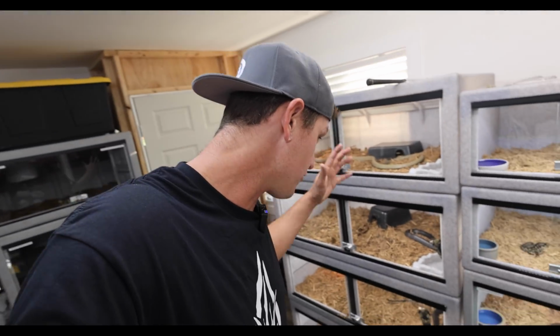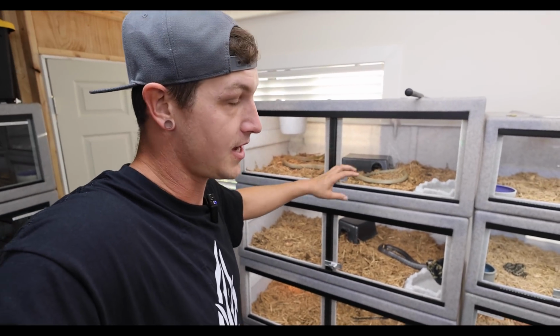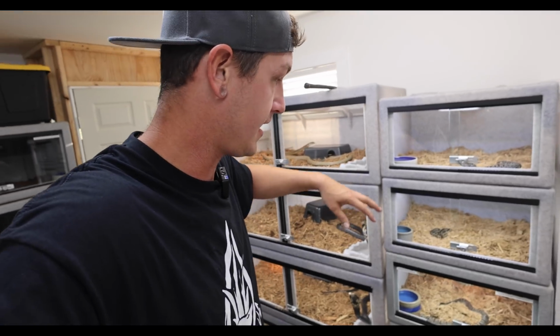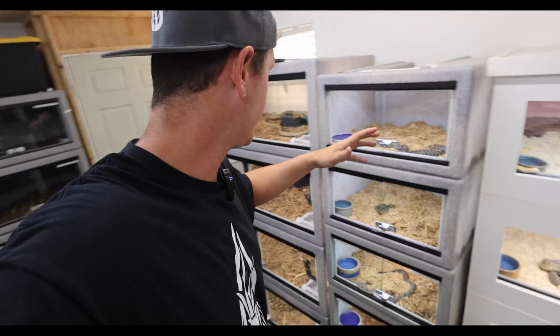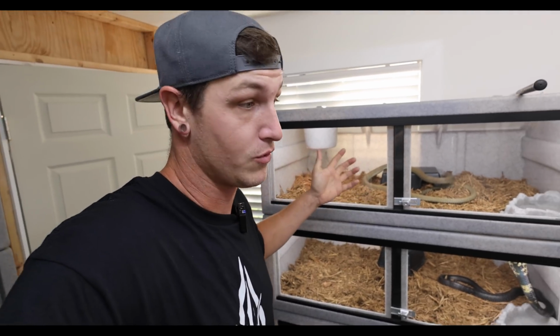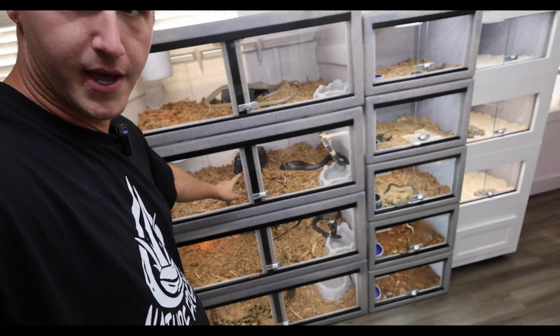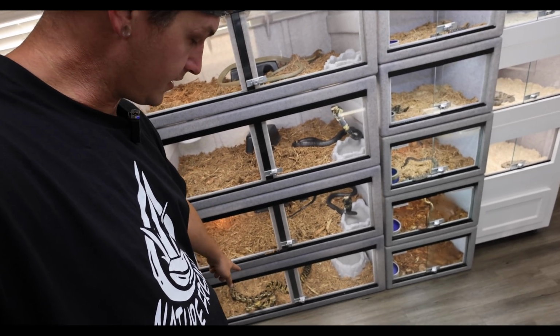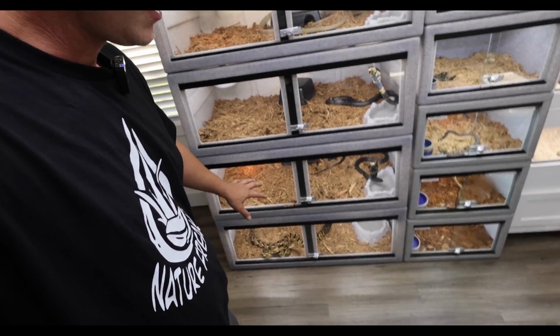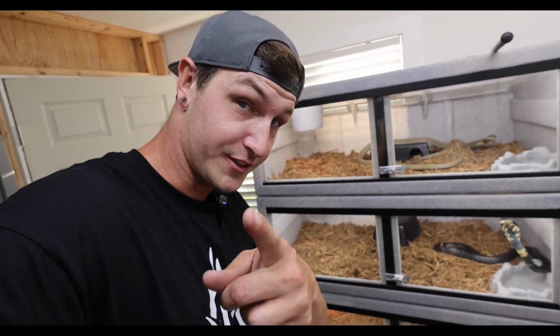So everybody's moved over. I still need to label all the cages. I got to put danger venomous reptile with their common name and their scientific name. But let's see. We got King Cobra over here, the baby king, who isn't really a baby anymore. He's pushing like 6 feet. The 2 forest cobras, the male and then the female down there, and then Bellatrix and August looking cute as ever. Absolutely love those 2 rattlesnakes. So August, there's your girl. She's in an episode.